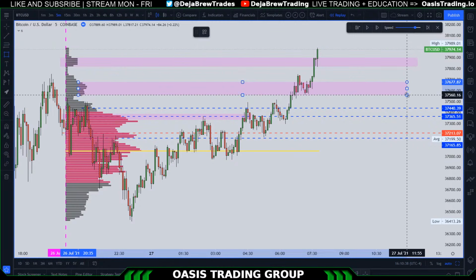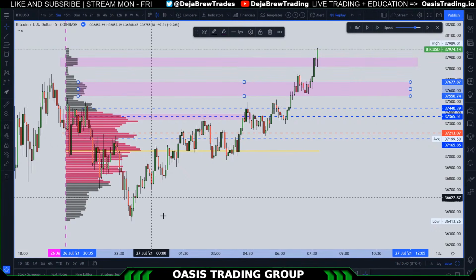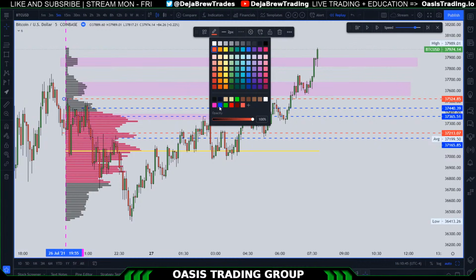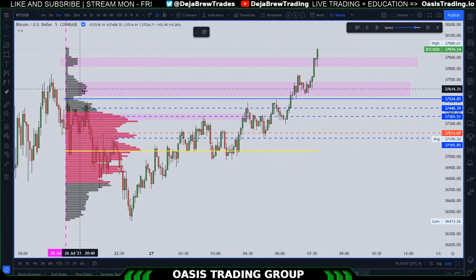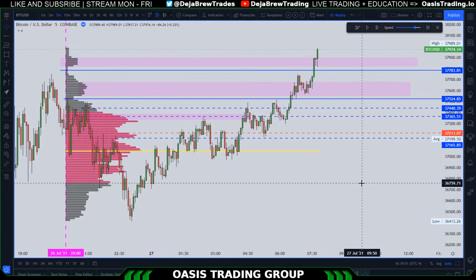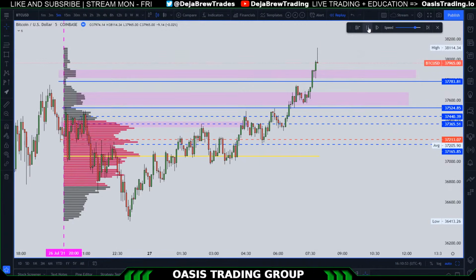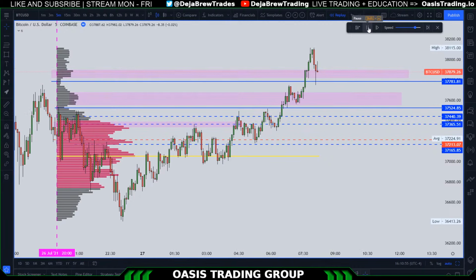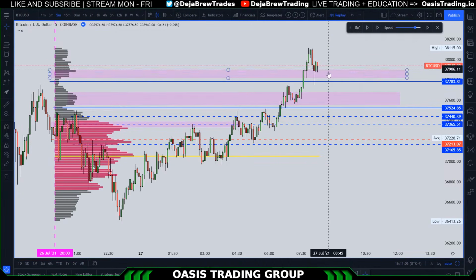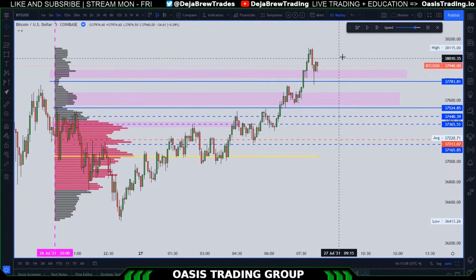So like we have a node here, and then we've got a couple of gaps. If we wanted to mark out every single level, we could. Like we have a gap there, and then we have a gap kind of in between here. Let's keep going. Okay, you see that? So that was a very bullish retest of that gap. So for right now, this is very bullish. Until it loses that node, this is very bullish.